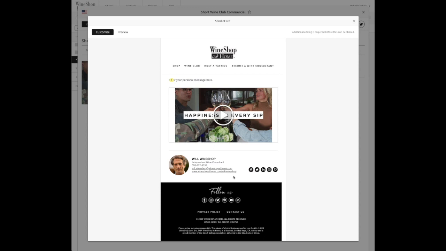And if you remember when we set up your profile, I talked about adding the link to your profile page for your Facebook or social media. You will see all of these buttons down here give the recipient the ability to follow you on your social media channel as they need to. It's important to note that if you do not add your link to your profile, the icon for that social media platform will not show up.